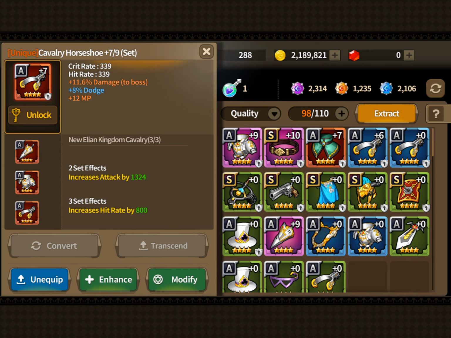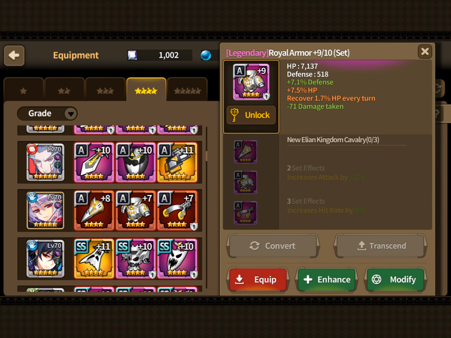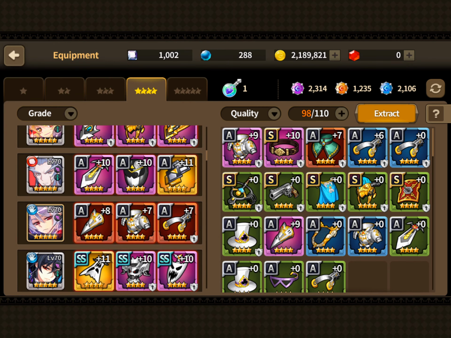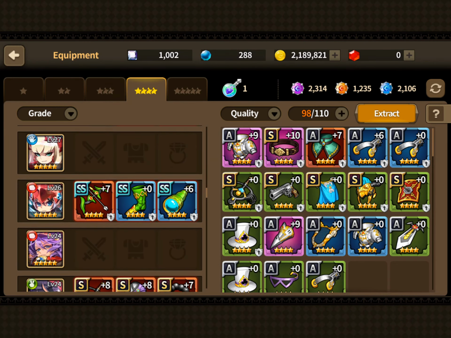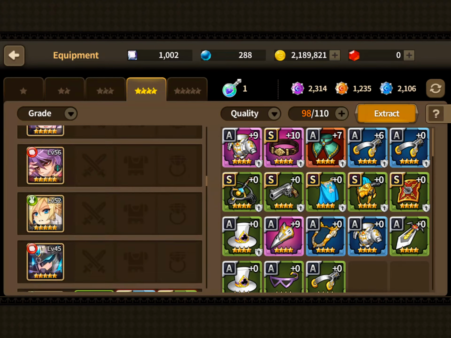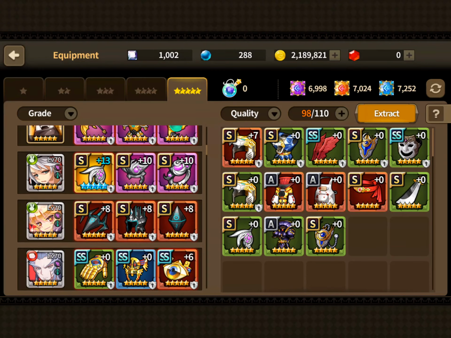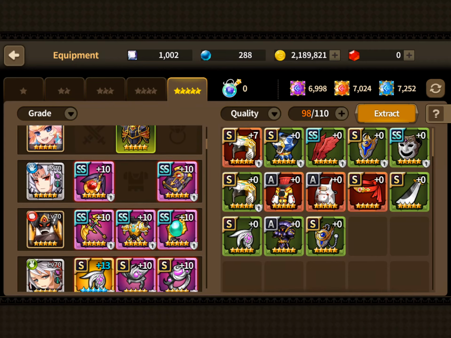If you can run the 2-piece, just run the accessory, run the armor, and put like a platinum bow or any other type of bow so you can still keep your crit rate up. So yeah, or if you have the hitter set, that would be awesome. So you're gonna want that. You want them to just wreck the boss immediately, just like as soon as possible. Now 5-star set for them, you do have a couple options.